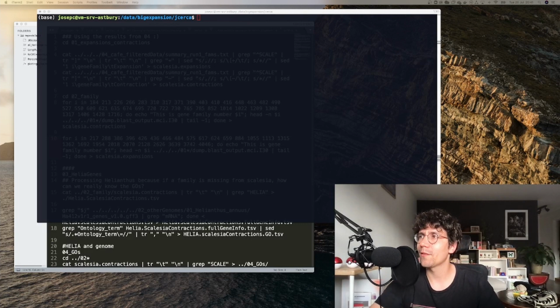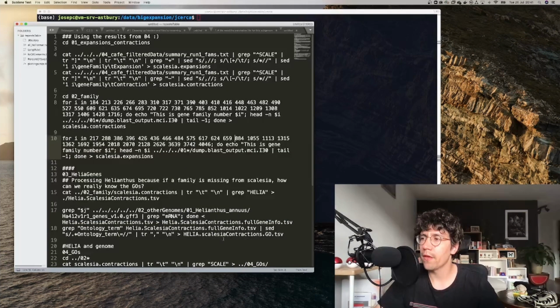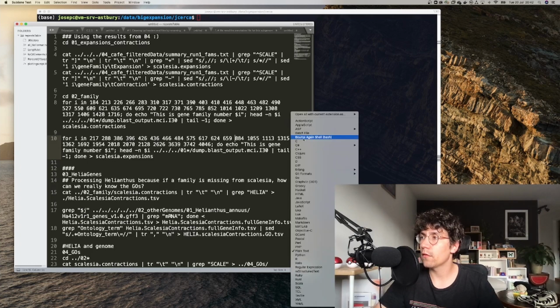Okay, let's do this. Usually when I work, I have a terminal prompt open, the one that we have here, and I usually have a text editor also open. Text editors can be really powerful to help you understand what's wrong with the code. For example, in Sublime Text, the text editor that I use, which is super easy and super simple, here in the right corner we just select the language we want.